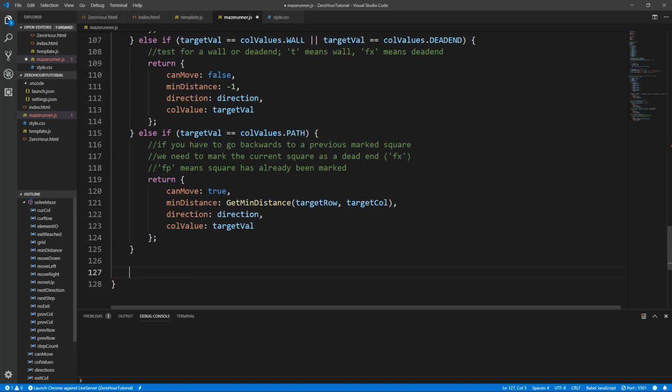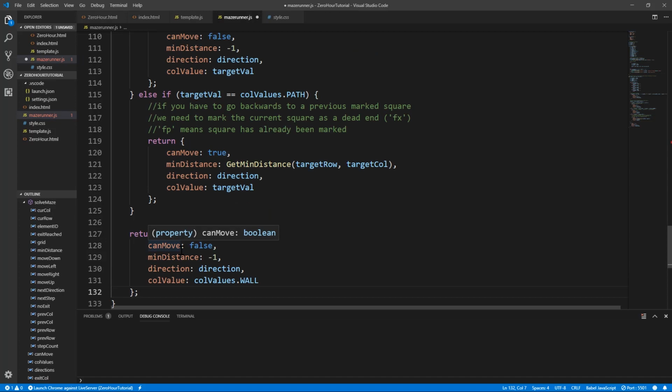and we want to set up a default return. Okay, and if for some reason there's a condition that we didn't think about that is not met, we're going to say you can't move there. Okay, and so if all else fails, just return cannot move, which is equal to false.